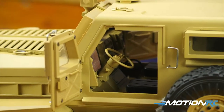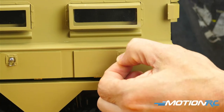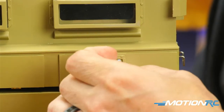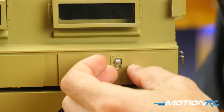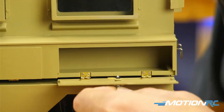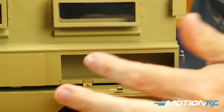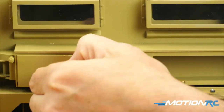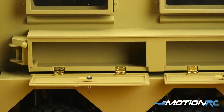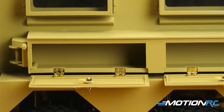Let's see what else opens on this thing. Look at that — real hatches! It's spring-loaded, you pull it out and then spin it the way it wants to go. Of course I'm doing this upside down for the camera, which makes it a lot harder. There it is — just a little plastic latch on the inside that would catch, but all these open up. That's pretty cool. You could store some real ammunition in there, or 3D-print all sorts of stuff.